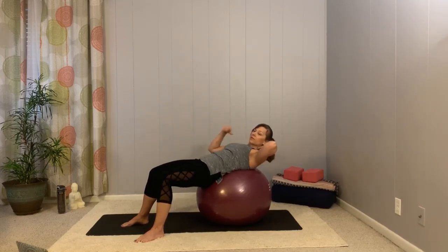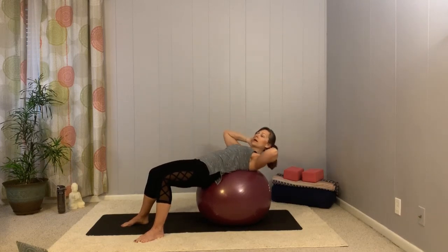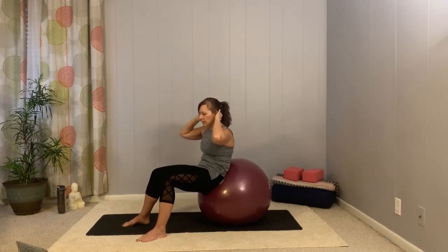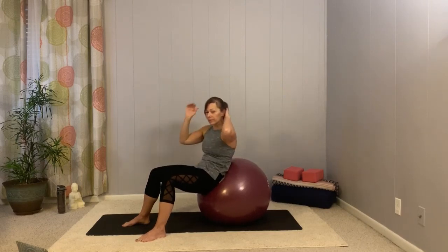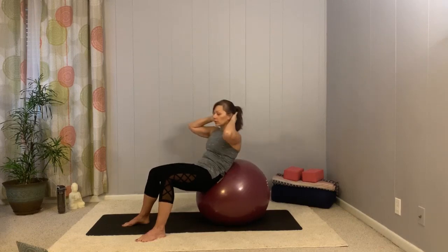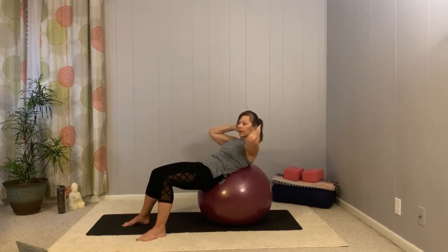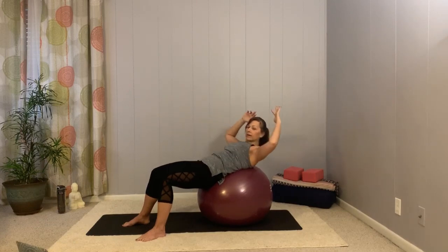Got to be very mindful that you're not bouncing off of your ball, so without adding momentum to that. We're really slow and controlled. Scoop the tail just a little. Find deep action through the pelvis first. And then roll up. We'll take 2. And 1. And then rock it back.